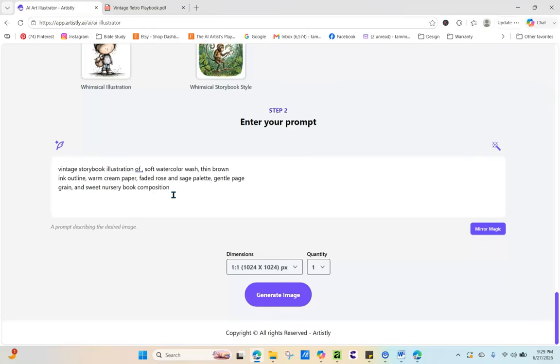So a family of bears eating honey. Okay, and then this just gives some the palette, the color palette, and it says that it's a sweet nursery book composition.